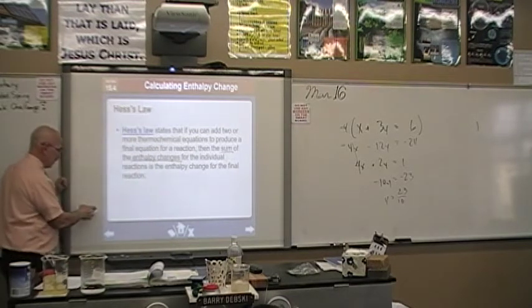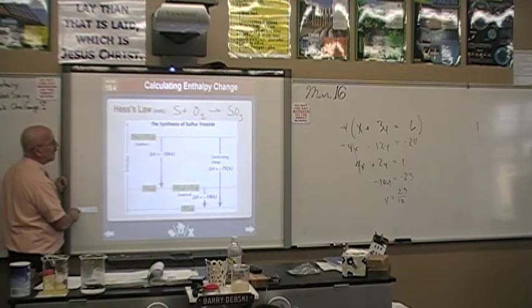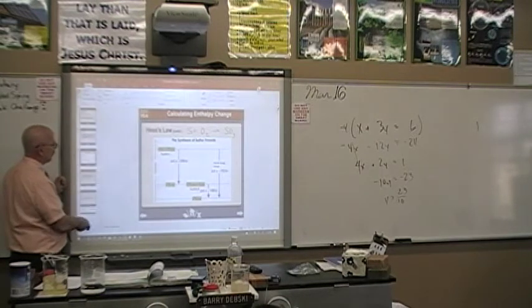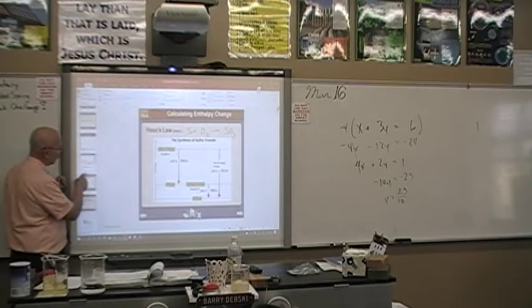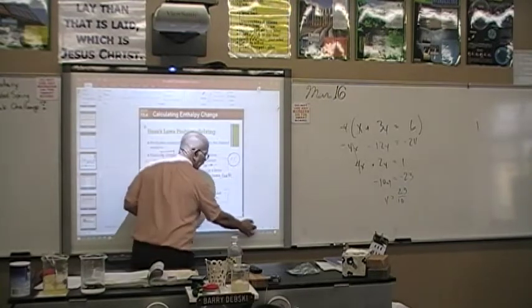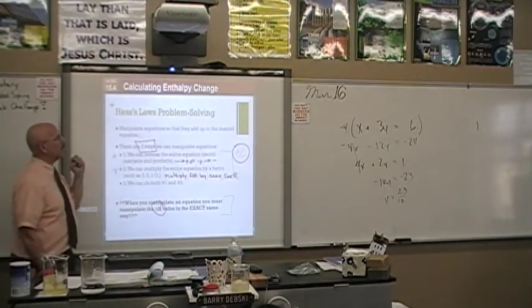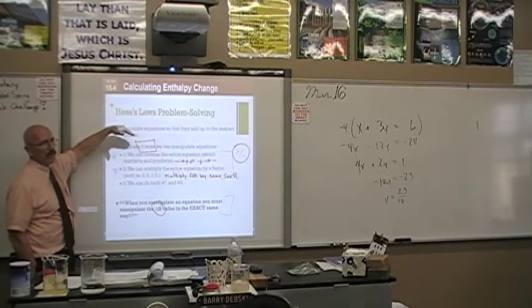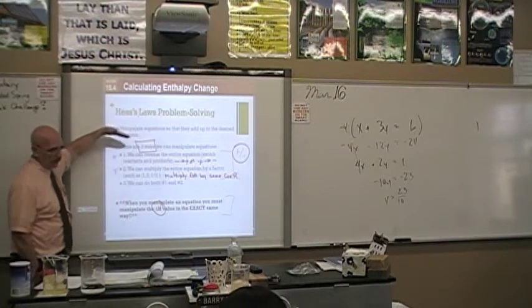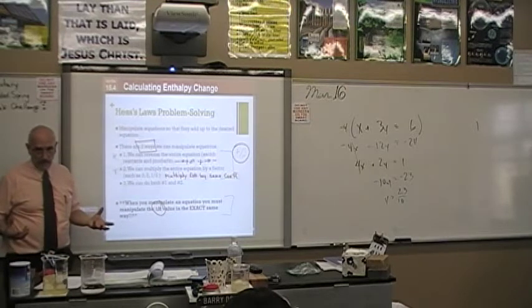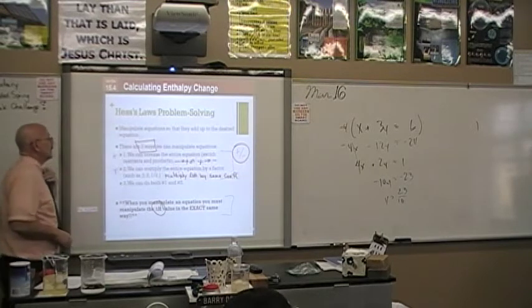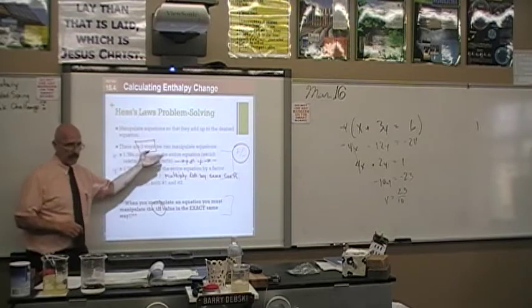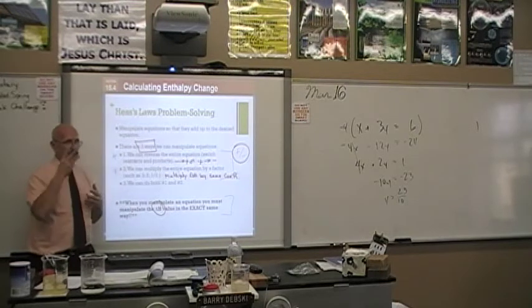So Hess's Law goes like this, okay? Don't look there. That's what scared me. So here are the rules of engagement for Hess's Law. And I want you to write these down, and I want you to memorize them, okay? Hess's Law says we are manipulating equations so that they add up to what we're trying to figure out. So there are only 3 things we can possibly do. And these are the 3 things you need to remember.